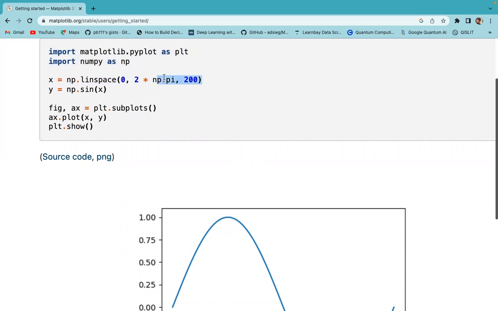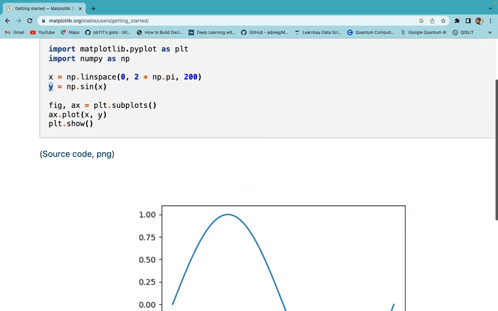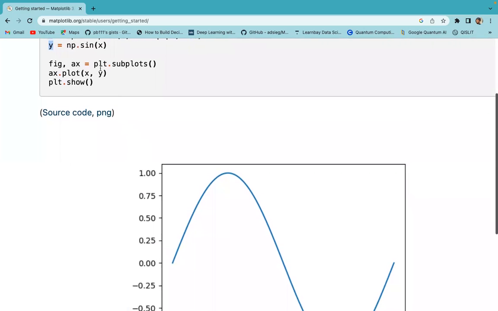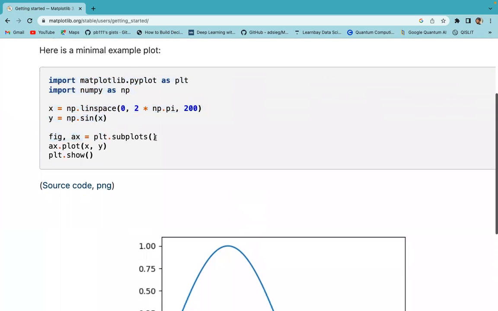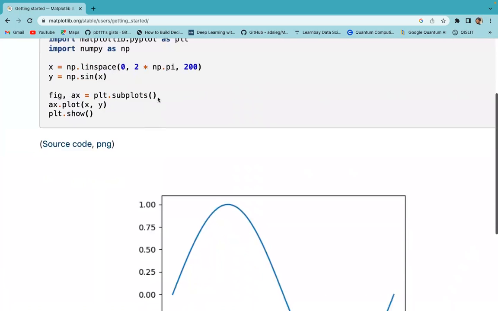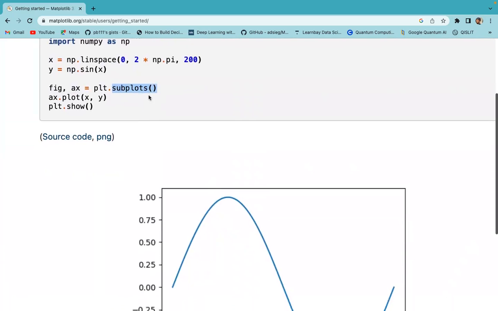With these 200 elements, we are applying the sine function. For each and every value of these elements, we are finding the sine value, and I'm holding it in the y variable. Okay, and I'm creating one particular plot with the help of subplots. By default, it creates only one plot if I'm not giving anything. But if you want to create multiple plots, we can provide subplots of 2 comma 2. It returns two things.